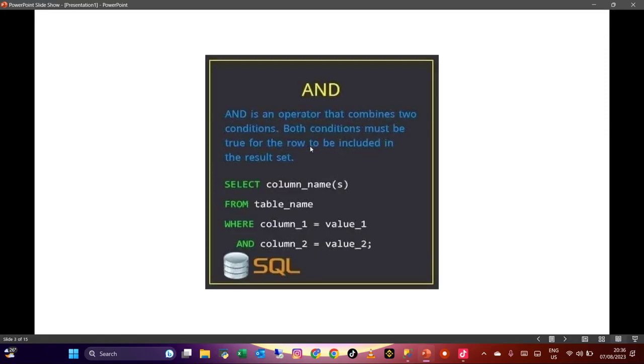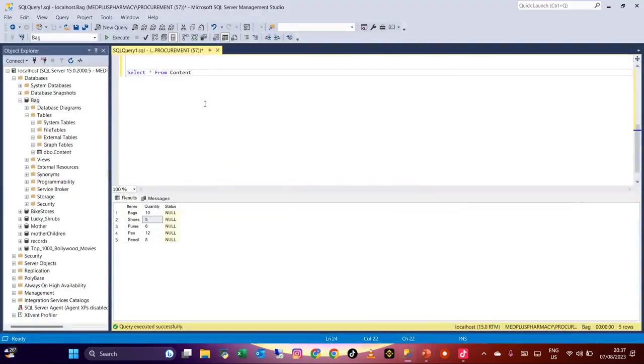Both conditions must be true for the row to be included in the result set. So now we're going to be using AND with WHERE. Or let's first do WHERE.